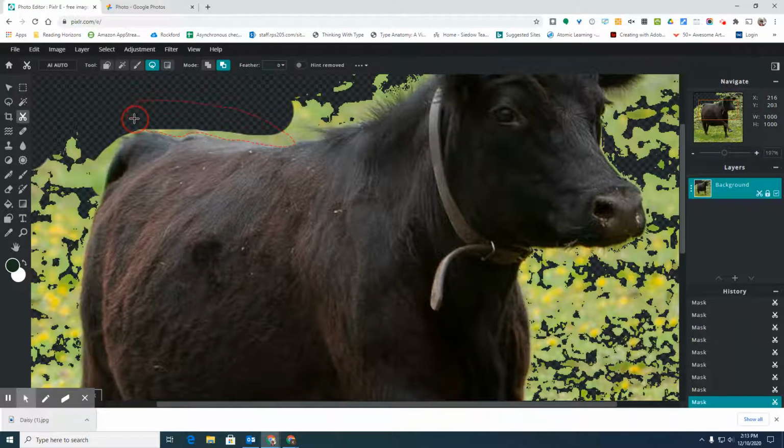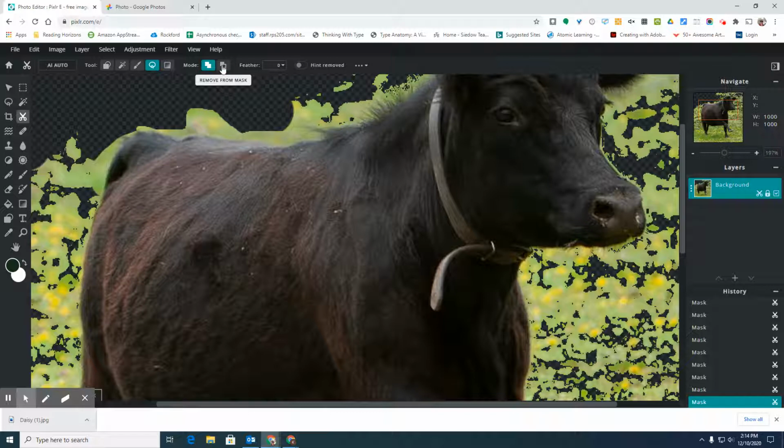Make sure you go back to where it started and it will erase everything that's within that area. You can also set the feather when you're using the lasso, just like when we used some of the other tools. If you have add to mask selected when you're using the lasso tool, it's going to add back in those areas of the picture that you want to see.